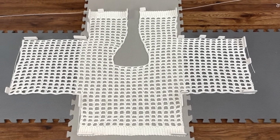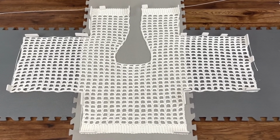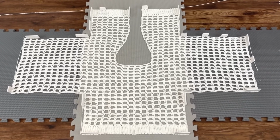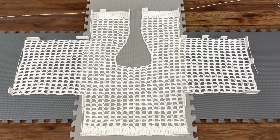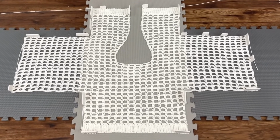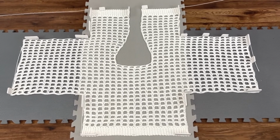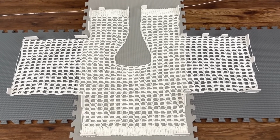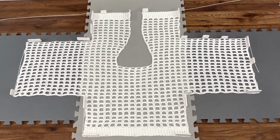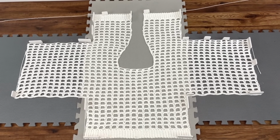Okay, so once you've allowed your garment to soak, I want you to squeeze it out and lay it out on the mat. So I've used 4 large mats. You may need a few more if you're working on a larger size, or if you've decided to make it longer, you may need more as well. So what you want to do is take your measuring tape and start measuring out each section. So I like to start at the back, measure the width, measure the length, and then move on to the arms, and then I go to the front and do the front panels.